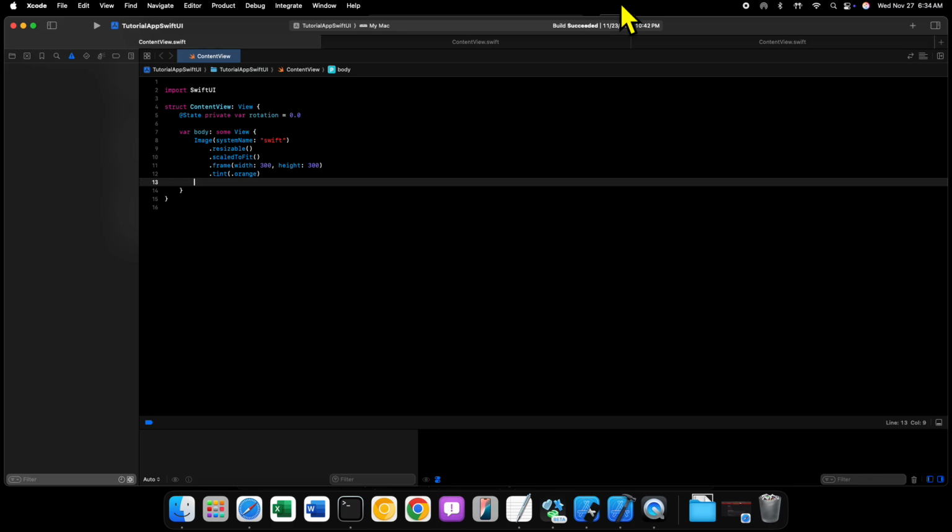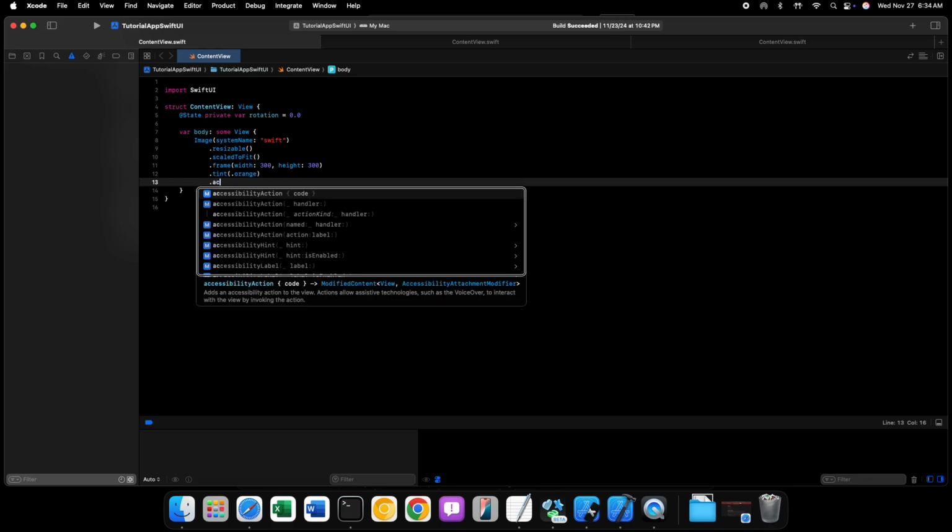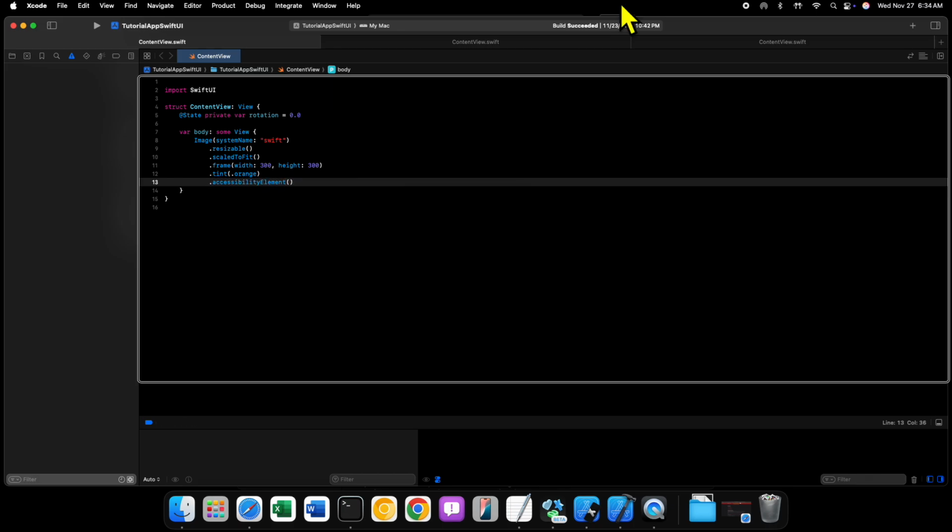So the first thing that we want to do is use the accessibility element modifier. So .accessibilityElement. This modifier has another overload that takes in a single parameter that basically defines its grouping behavior for accessibility children.